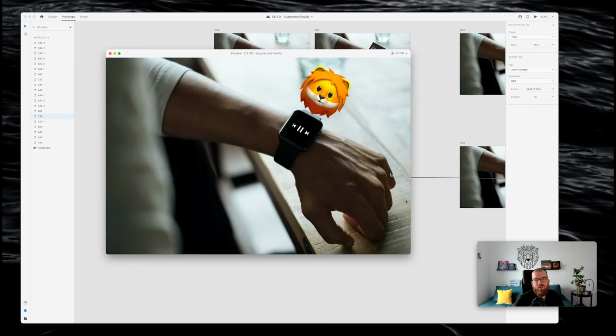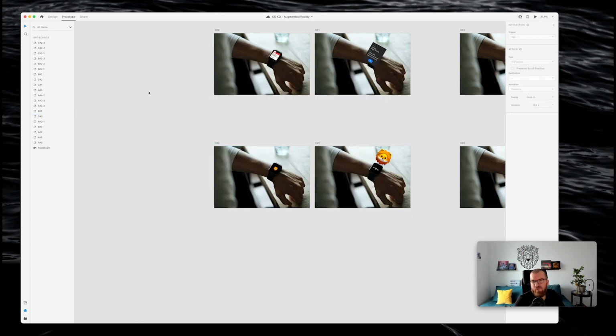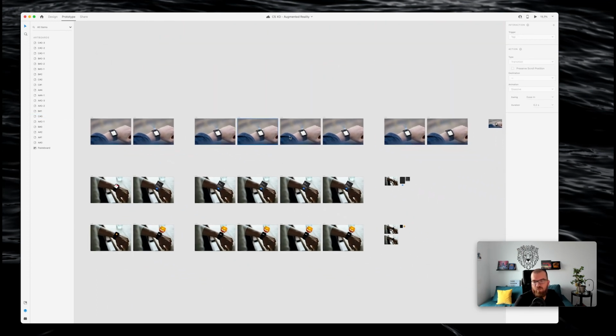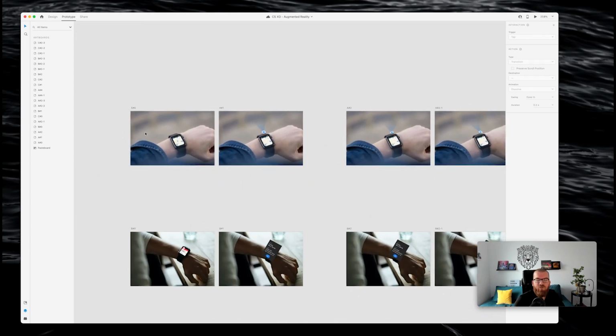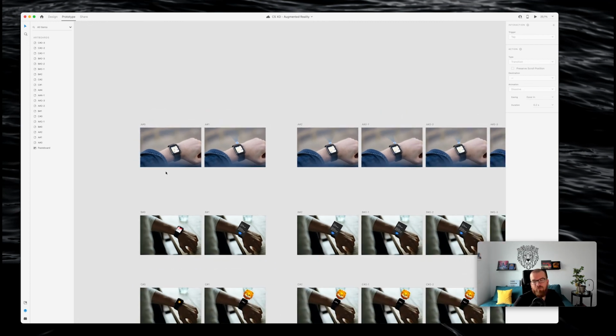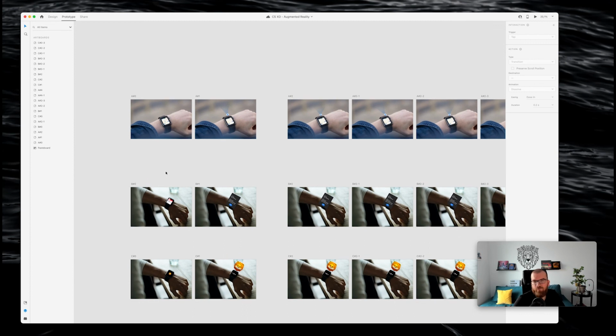It pops out, I have the controls, I can hit play, the lion interacts and goes back after finishing the message. So nothing rocket science, just some simple prototype actions and a bit of smoke and mirrors. That's kind of it. A few components, some images, and you can quickly simulate some AR ideas using just Adobe XD with little to actually basic knowledge.